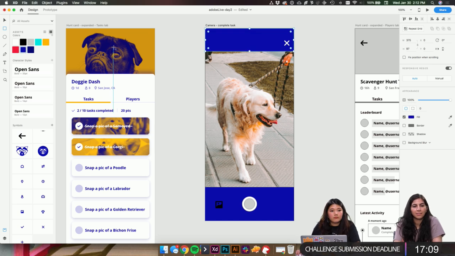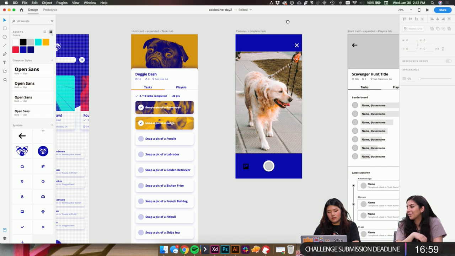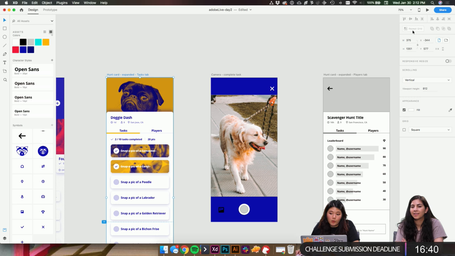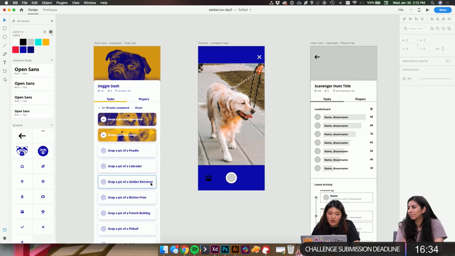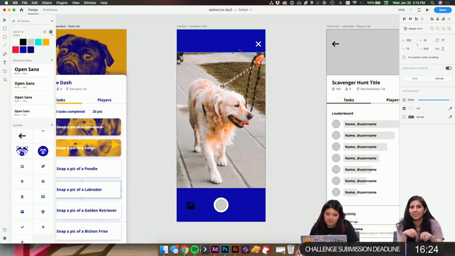So Ashi is asking if you can have repeat grid on multiple artboards. What do you mean by that? Do you mean repeat the artboards in a grid, or the feature only works on elements on the artboard, like images, text, anything that you create on the artboard you can repeat, but for the artboard itself, I don't think you can repeat. No, like selecting an artboard, so it only works on actual shapes and elements on your artboard, but you can't repeat the grid itself. But you can copy and paste a repeated set of elements from one artboard to another. Yeah. Or you can duplicate the artboard also and then work from there.